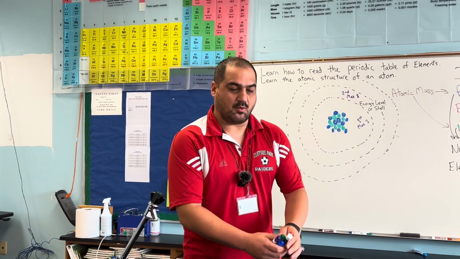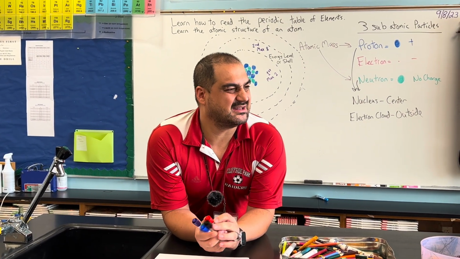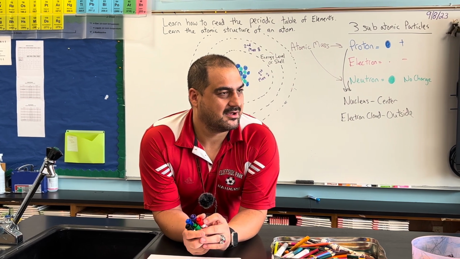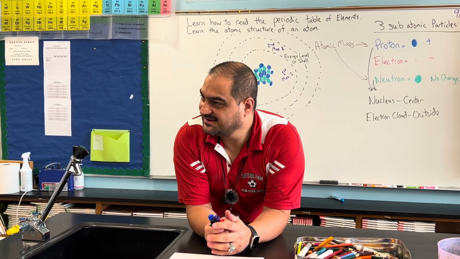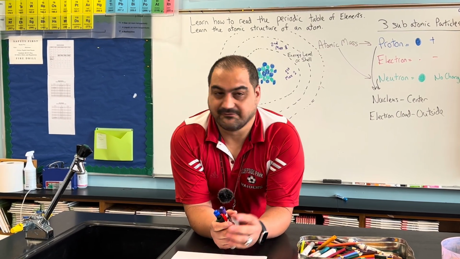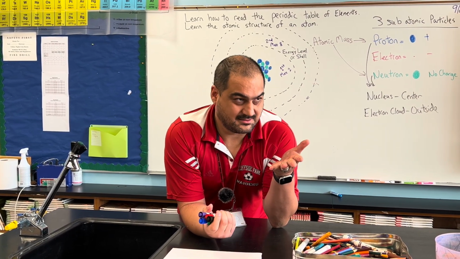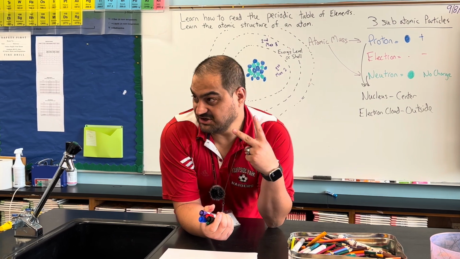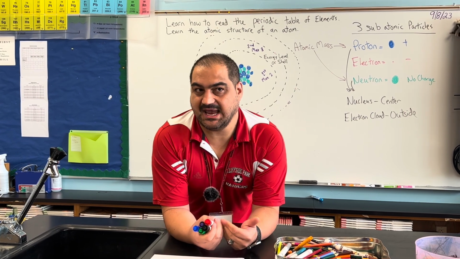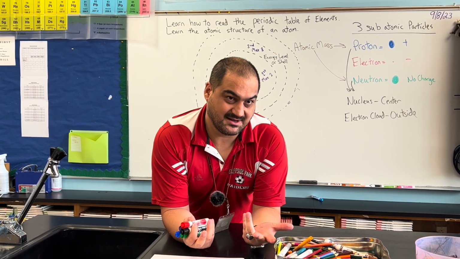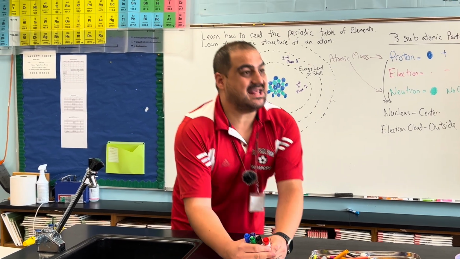So who can explain to me why we have only 1 on the third energy level? Well, the first energy level only has 2, correct? The next energy level has 8, perfect. And then that leaves only 1 left. So 2 plus 8 is 10, which means we need to have 11. We need 1 more, so we're going to add it to the end.